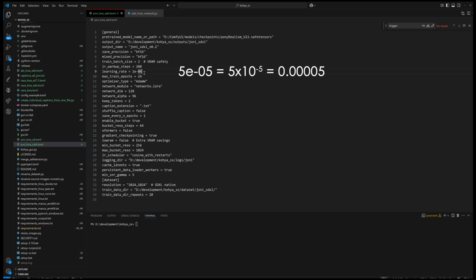But this is absolutely critical, because the learning rate is the size of the steps that the AI trainer takes to jump from one guess to the next, from one idea to another, in trying to recreate from noise the image that you've given, based on the caption, to match your image.